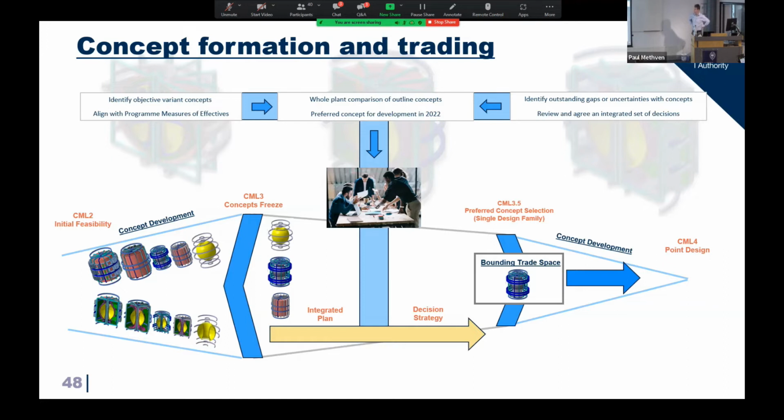So over the last couple of years, we've postulated about 45 different designs of this thing, optimizing different parameters, deliberately stretching them to understand what we've got to trade to get the gain we want and get the balance we want. And the tool sets that we've used have allowed us to do that. They've allowed us to have reasonably high level models for those different 45 designs. So we can have a look at, this one's better on cost, that one's better on energy output, this one's better on fuel breeding. But not just this is better, how much do you have to give up on energy to get fuel breeding? How much do you have to give up on cost to get maintainability? So we deliberately pushed the design envelope to understand the trade space.